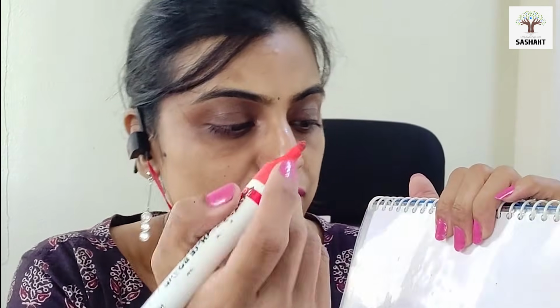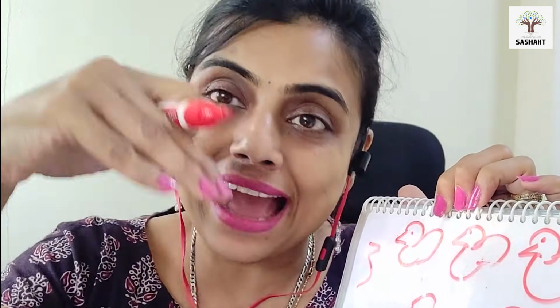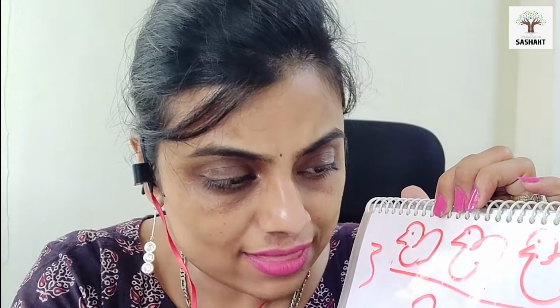This is not a good idea. Even for that matter, some people do it like this, with ducks or anything. I just drew ducks. Some people do it like this, and then they do 3 and 2, 5. It's not a good idea again, simply because the child is still not aware that these many are 3 and there are 2 which are being added, because here he can see 3 drawn and then he can see 2 drawn. So how come they are being added? What is going on here that they are being added? The child doesn't know.